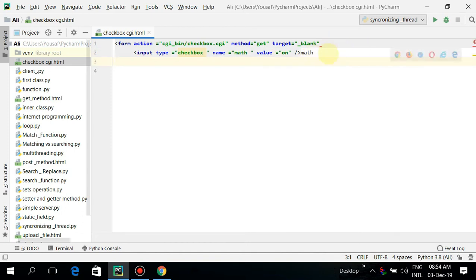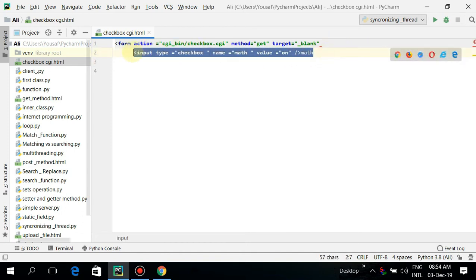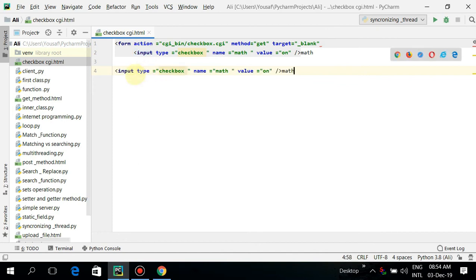In the next step, just copy it and paste it here and produce. This is math, and now this is chemistry, and put the chemistry option in here also.